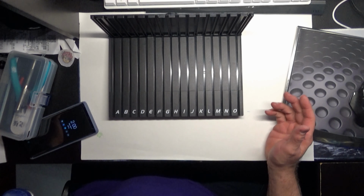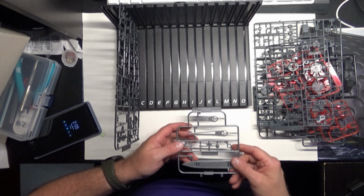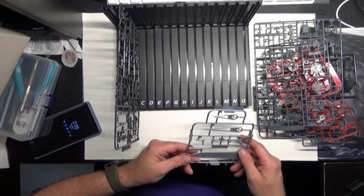What is this for, you might ask? Well, give me a second. I'll go get something. I went and found my runners. We have runner B. So what I can do is put that in the B slot, like that, and it'll hold my runner. Now, I've got far too many runners in this kit. It goes to like R, Q, R, S, and T. I mean, it goes quite far. So while I'm working on this, I don't have to go that far.